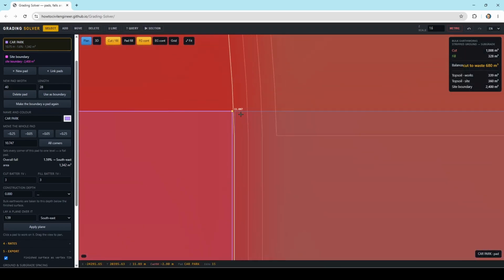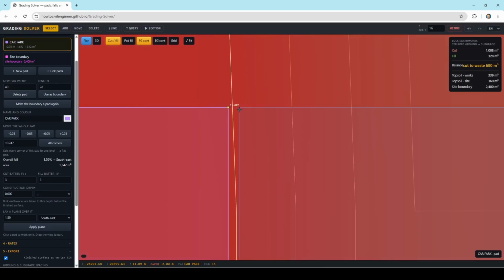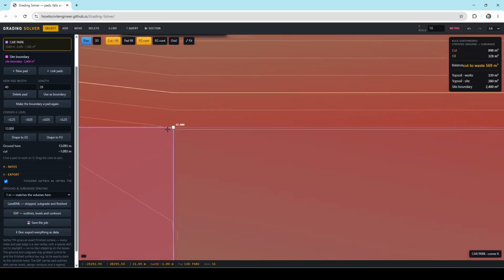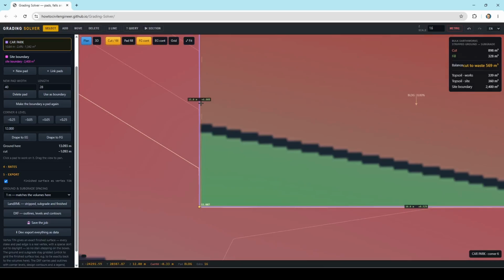And as I said before, you've got 2 lines that are not in the same place, because you can't have 2 z values at the same xy coordinate. So that's the reason. If that's 12, this needs to be 12 as well, just to match it as it works across. So I'll change that to 12. And then let's see, we have a 6% slope.